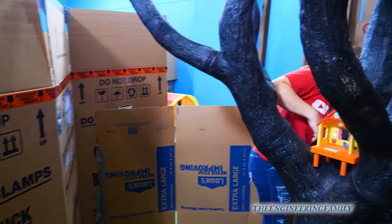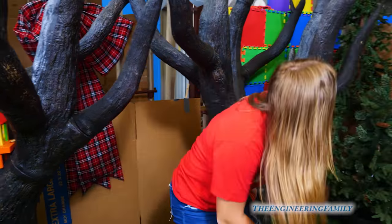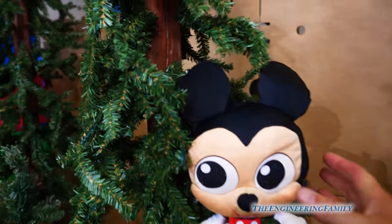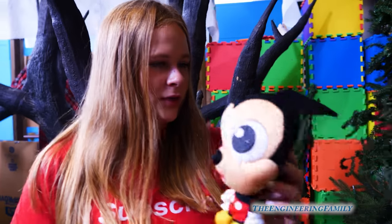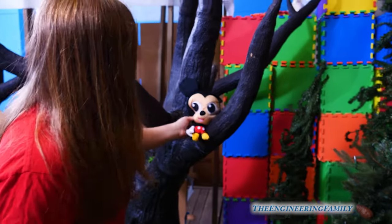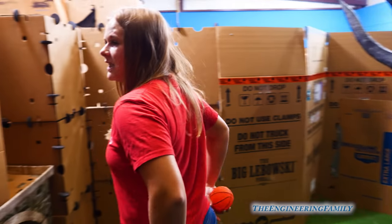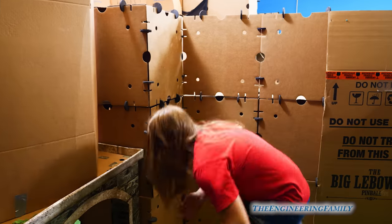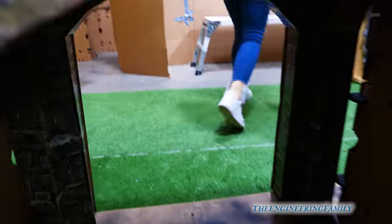Looking around the trees. Yeah, we're in the deep part of the forest. Do you see anything? No, I don't see anything except for Mickey right here. Hey, Mickey, what are you doing hanging there? He's got really big eyes. He's like a pretty cool puppy. He's about to fall. You want him? Nice reflexes. We'll put Mickey like right there. Yeah, we'll put him in the tree. Okay, back through. I don't see any Mango here. Yeah, we found Spot. The Mango's proven to be a little harder to find. Back through this part of the box fort.